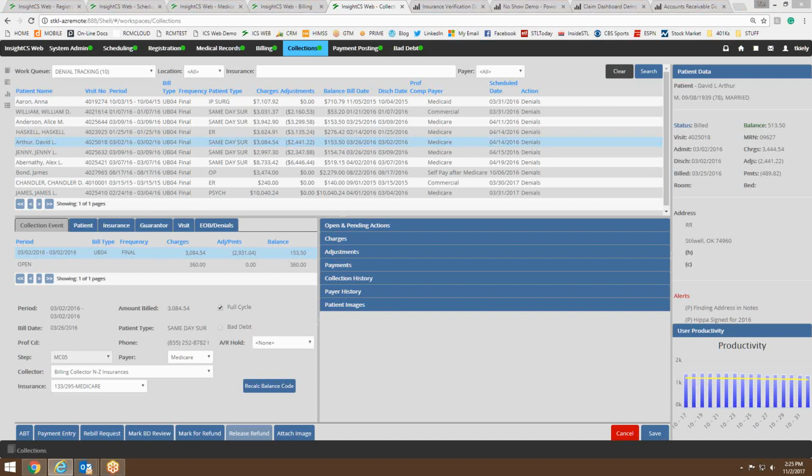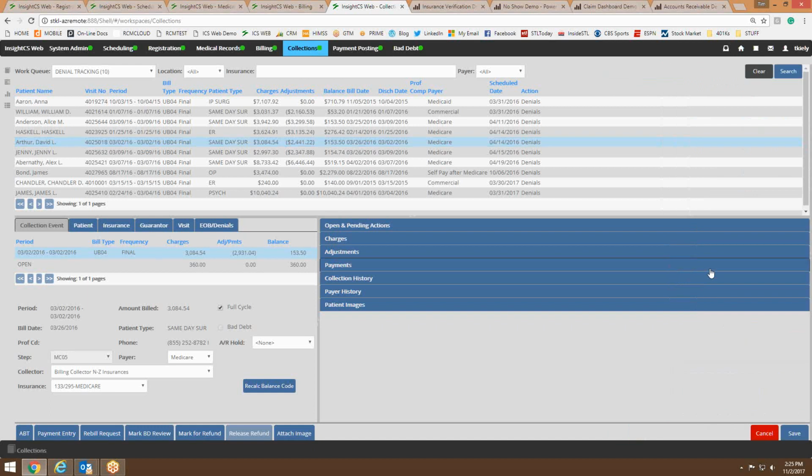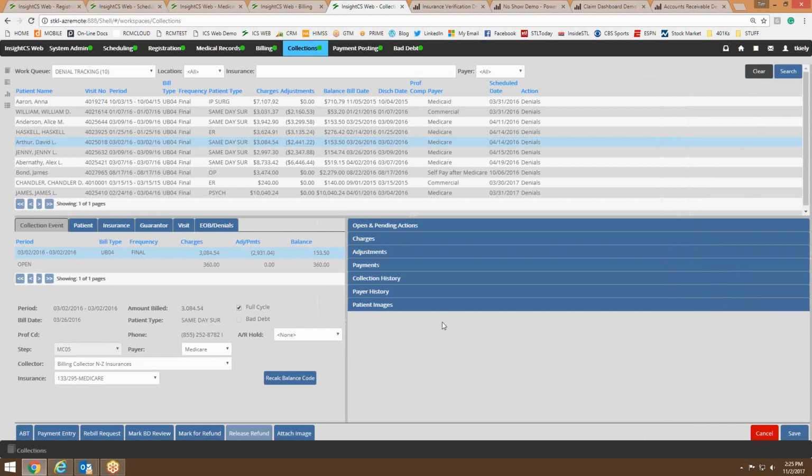Denials are part of the overall solution. Denials are set up initially during the build of the product. You decide with the client what denials you want to track and be on alert to act on immediately upon receiving that denial, and assigning that denial to an entity or an area. So in this example here, is it David Arthur, Tim? Yep, David Arthur, this guy right here.